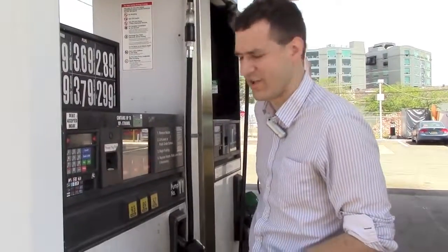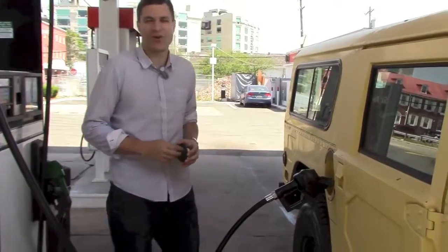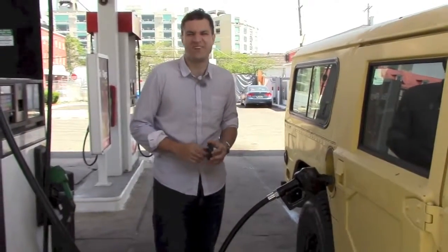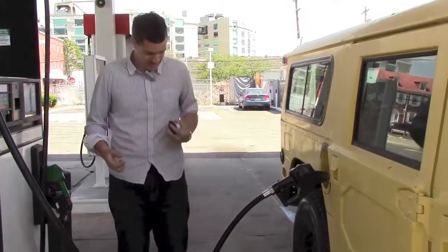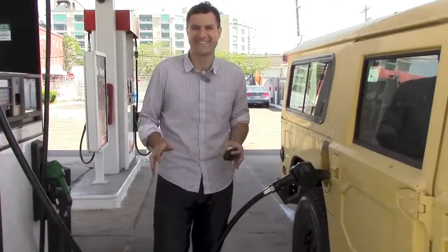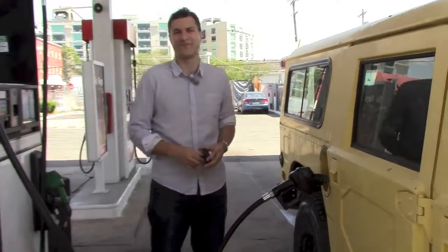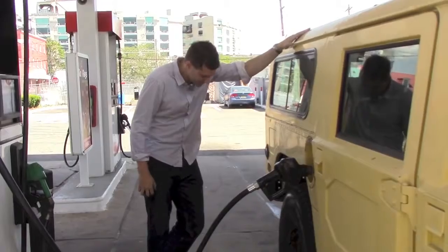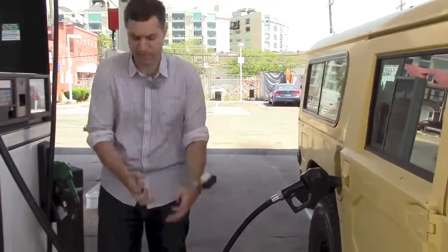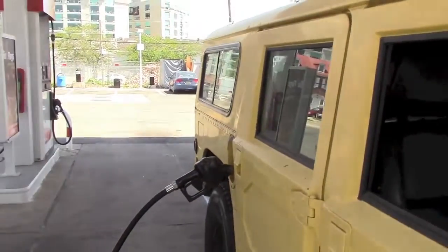So we start the day by filling up the Hummer with fuel, regular. The thing about only driving an hour is, in a normal car that wouldn't be much of a road trip. In the Hummer, that's about all you really want to do. I mean, ideally you want to do less, but an hour, we'll do an hour just for the viewers. For better or worse. Oh no. That's over. Call off the fuel economy challenge.